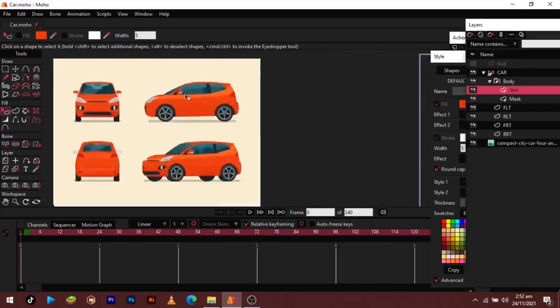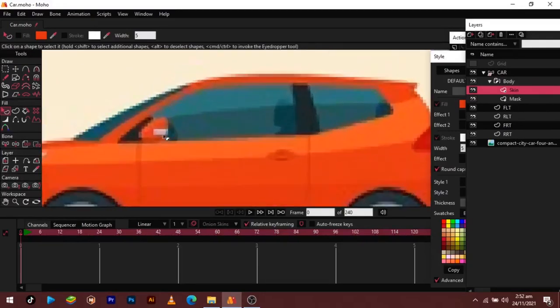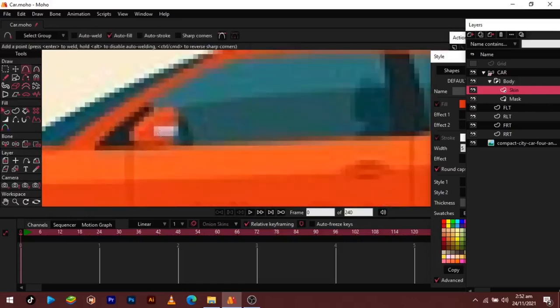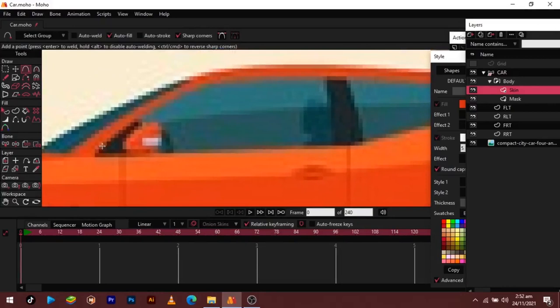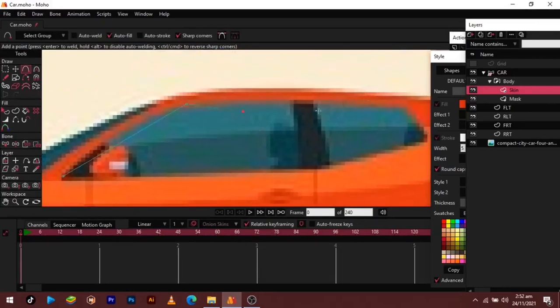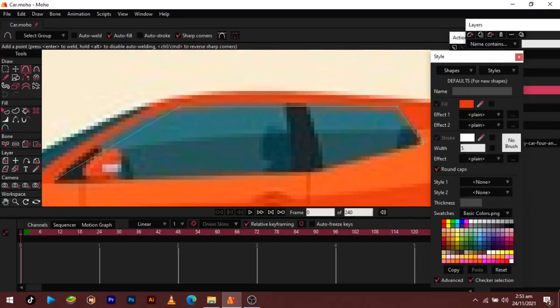The next thing I'm going to do is work on the glass. I'm going to use the add point tool to draw my glass. Just pick the glass. I'm doing this because of time. I would have designed my own car, but let's just work with what we have here because of time.